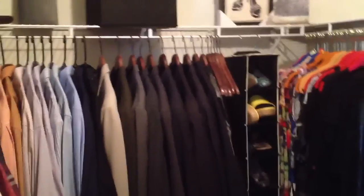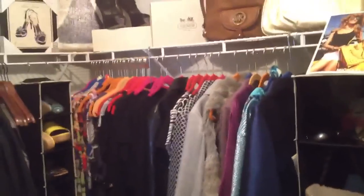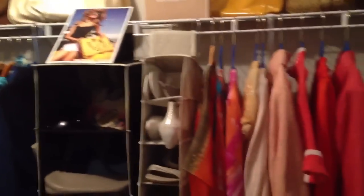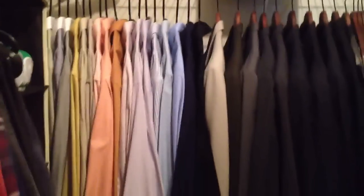That's it guys! I'm going to pan out again so you can see the organized space. It looks and feels so much better in here — you can just feel like you want to get dressed without the hassle of trying to find what you're going to wear. I think I did a good job combining the two styles — him not wanting anything too feminine and me not wanting anything too masculine. Hope you like it, bye bye!